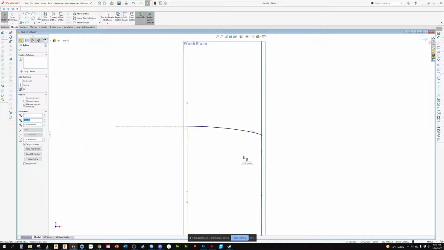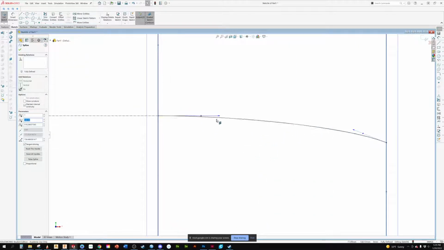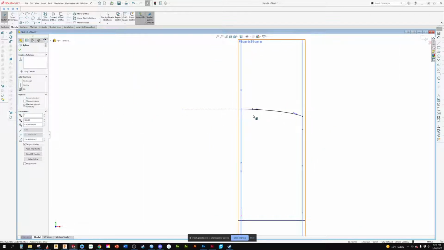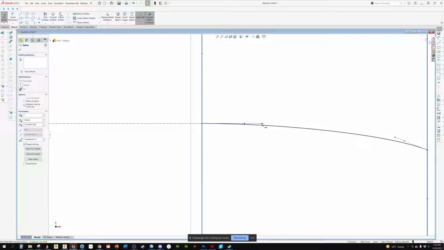So again, I'm just going to do that. I know right now I've got a pretty flat highlight here. Part of that is because of how far this is pulled out, but I can always adjust it. But you can see here, it's always going to stay tangent.